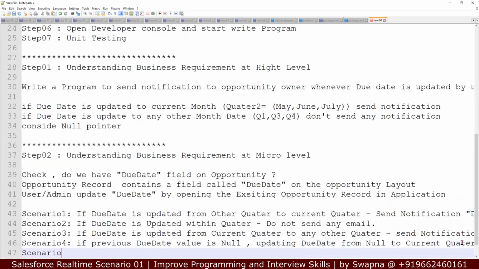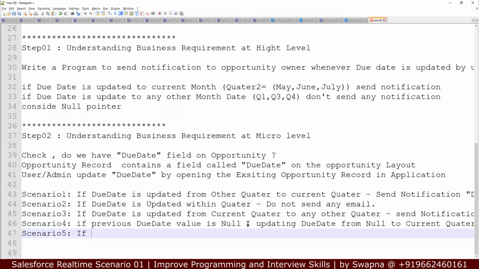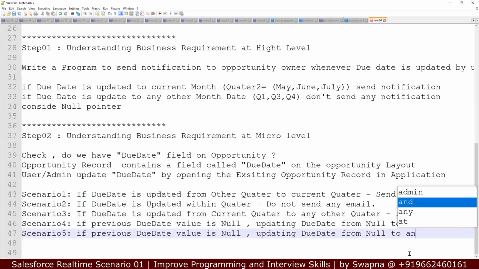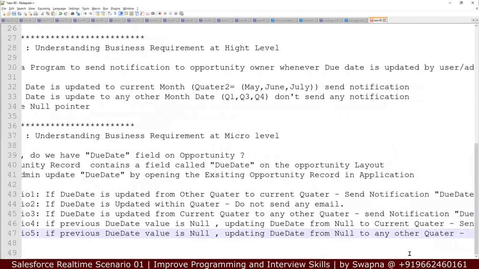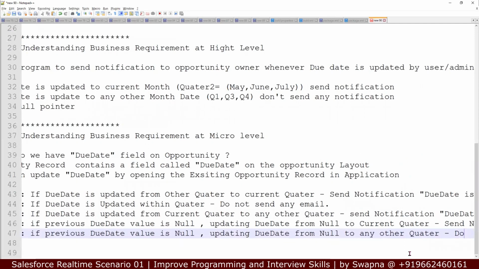Now scenario 4, scenario 5. If the previous due date value is null and the due date is updated from null to any other quarter, then do not send any email.